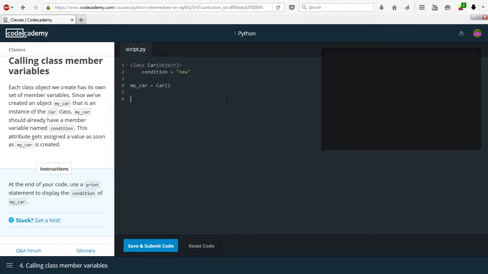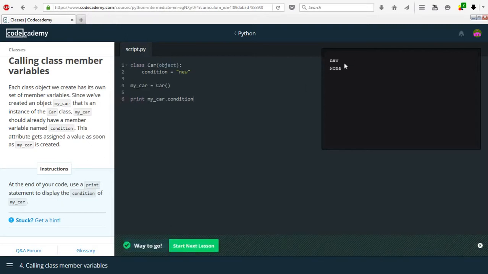At the end of your code, print a statement to display the condition of my car. So I am pretty sure that it's just myCar.condition. I'm not 100% sure, but yes, it is. So if you want to call a variable from a class, you just do the name of the instance, dot, and then the name of the variable itself inside the class.